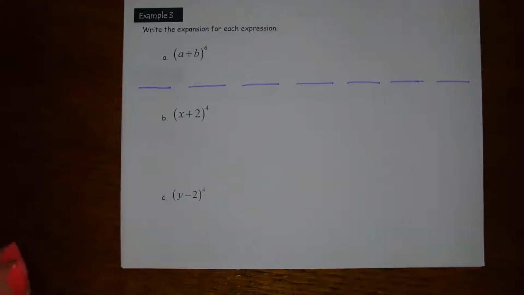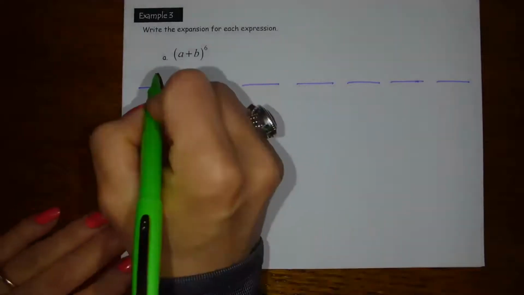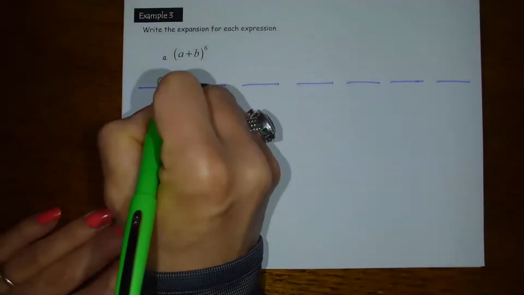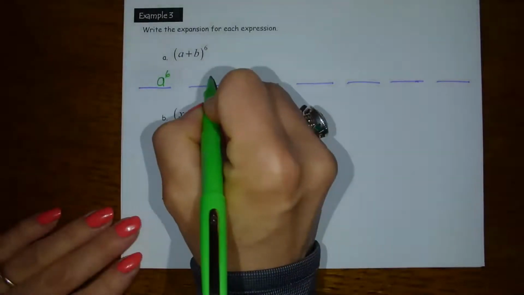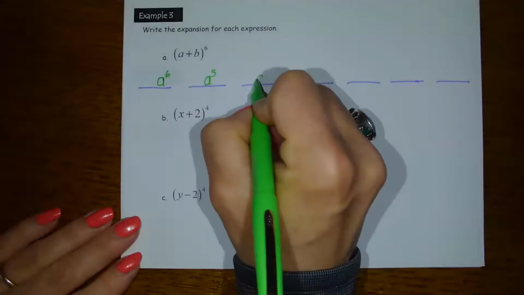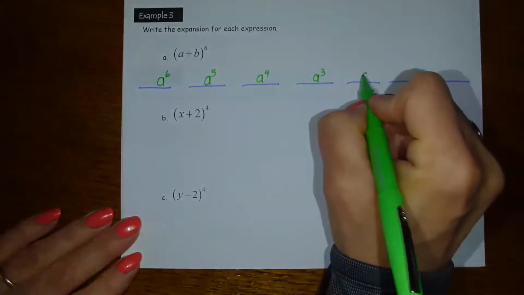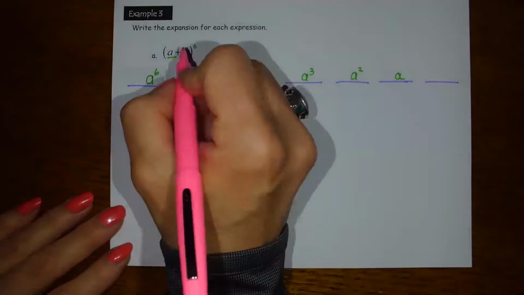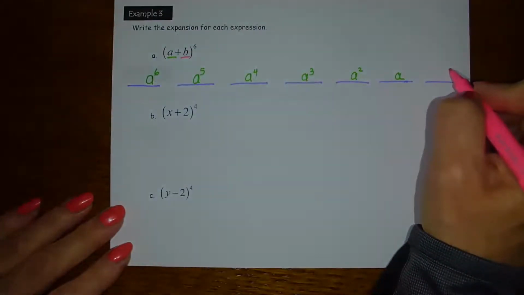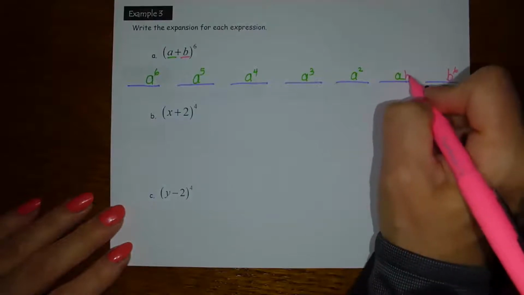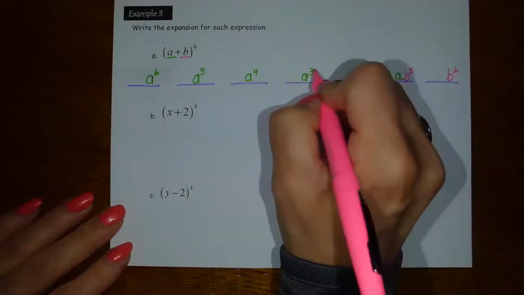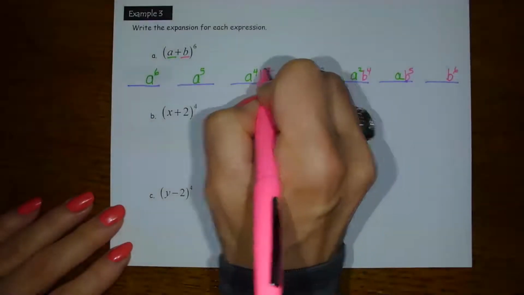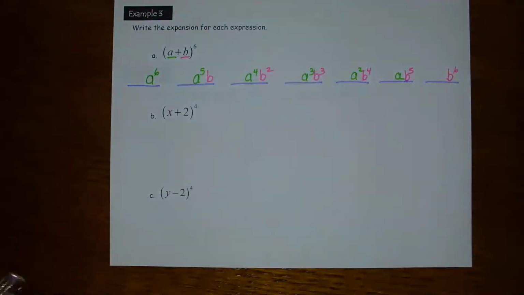Now, do I know the letters? Let's put the letters in first. The letters are easy. What's the first letter? A what? A to the 6th. Then what do we have? Now I'll start. That's my A. Now I'm going to do my B. How does my B start? That's B to the 1 and then no B's. Does anyone have any question about where those powers came from and how we did that? We counted down, we counted up.